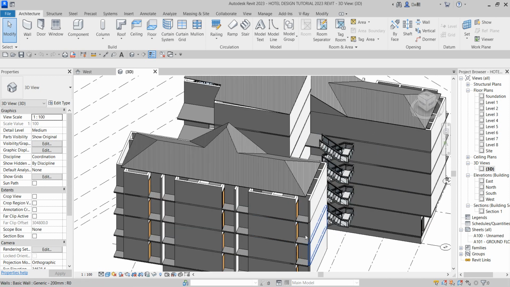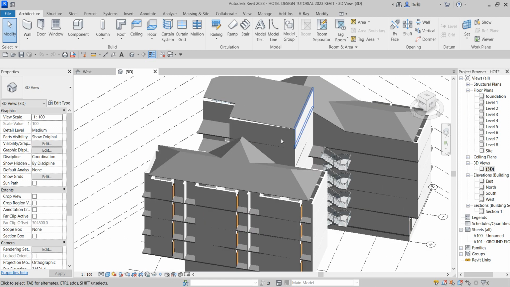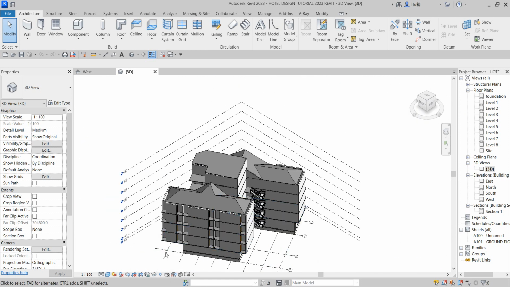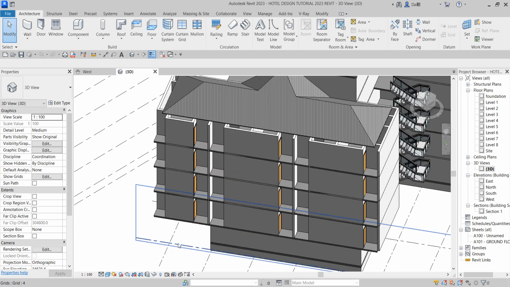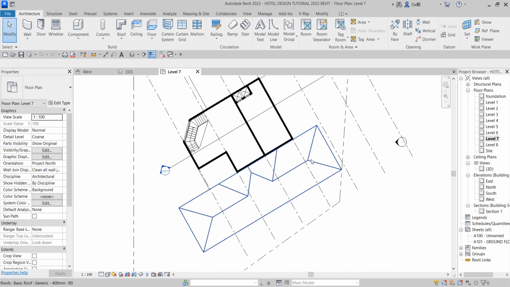In this series, we are going to work on this roof and balance everything, then create fascia around this and purposely bring where columns are supposed to be on this aspect. So let's start. Go to the level where you see the roof, level 7.